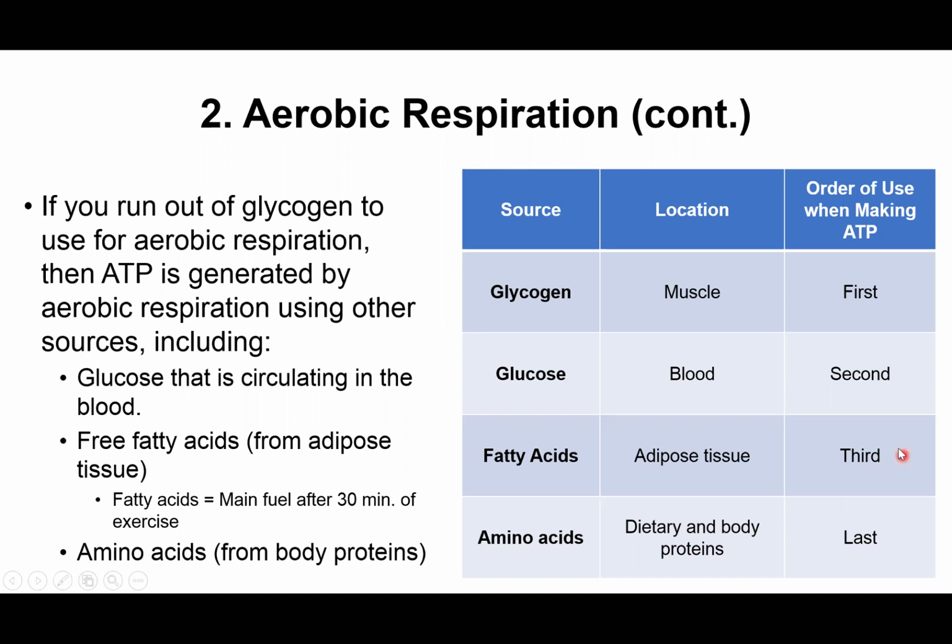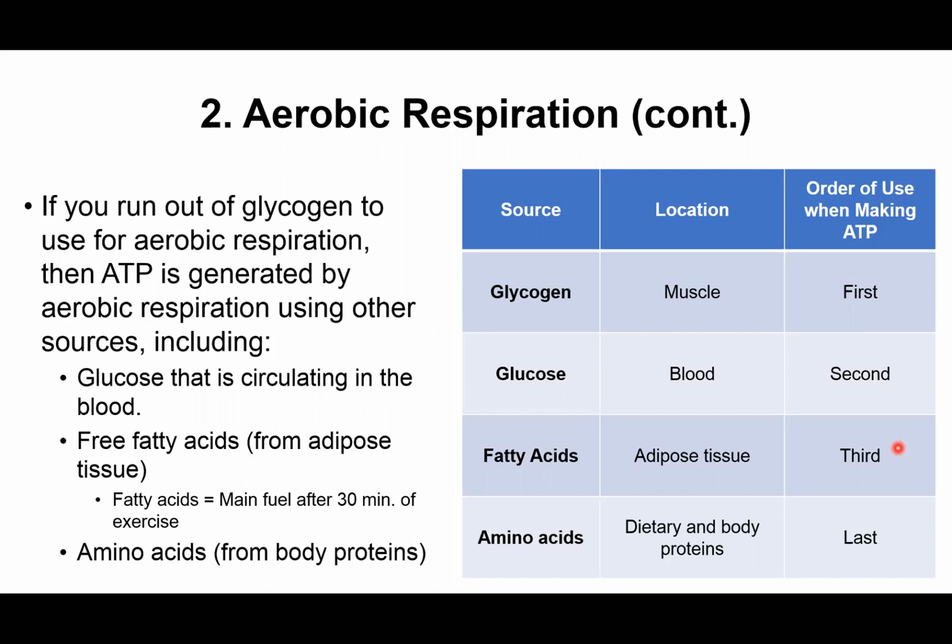So the fatty acids are going to enter the mitochondria and go through aerobic respiration. So this is our third source. And this one, we start using fatty acids after about 30 minutes of exercise. And so this comes into play if you're trying to, for example, lose weight, and you start exercising. In order to get to the point of burning fat, you have to exercise for more than 30 minutes, because you don't actually start burning fat until you've reached that 30-minute mark. Okay, so that's just something to keep in mind.